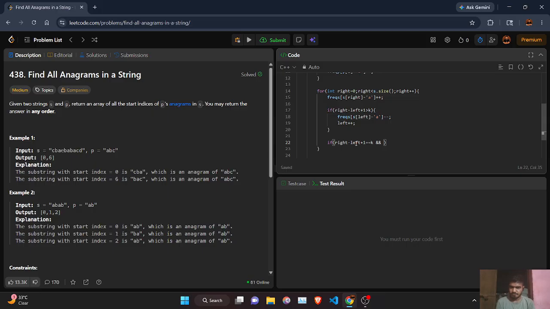If window size is 3, also frequency is same, frequency of S equal to frequency of P, then we can update the answer variable.